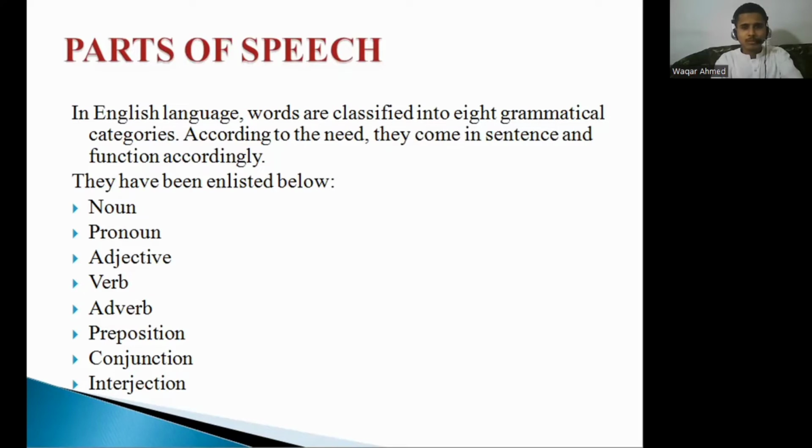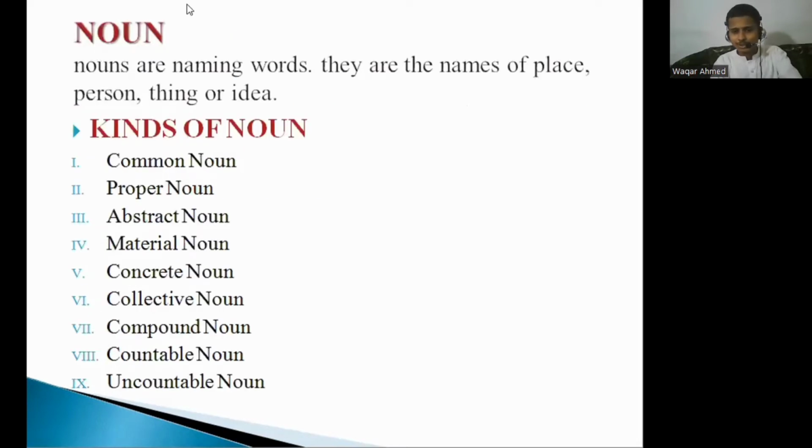Now, this is our today's nucleus discussion, right? This is the chief topic for today. Now, nouns are naming words. They are names of people, person, place, thing, or idea. So any name that you have on your mind is actually a noun, right? Or to put it simple and short, I would say a noun is the name of anything, whether it exists or it doesn't exist in the world.